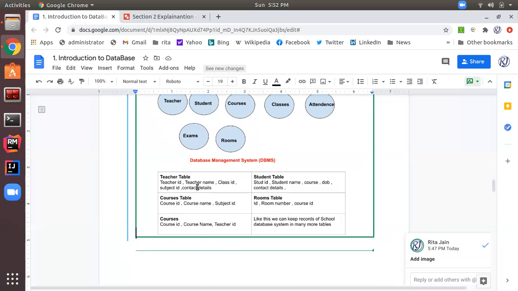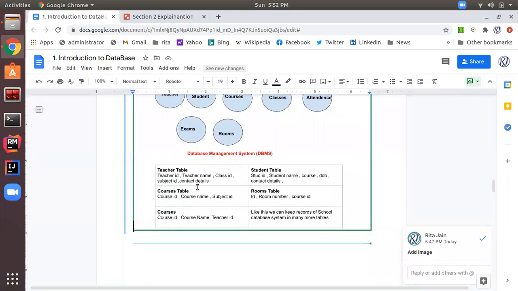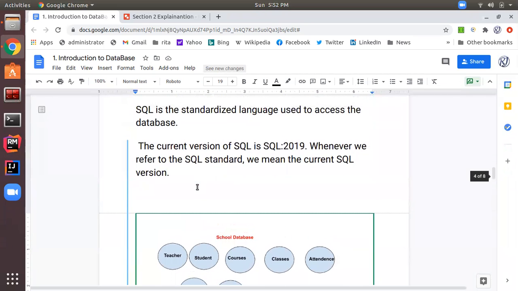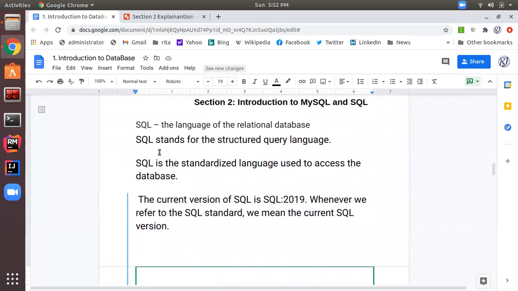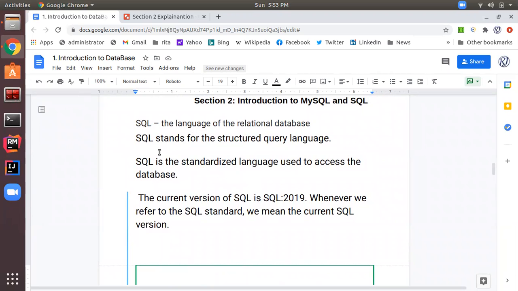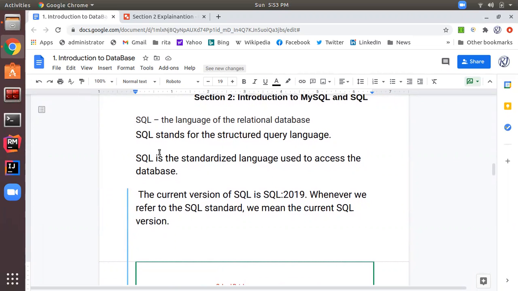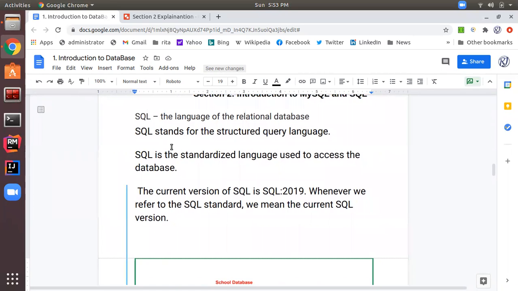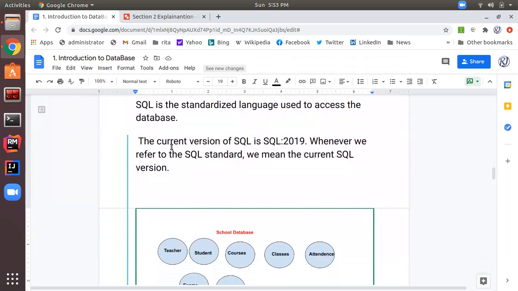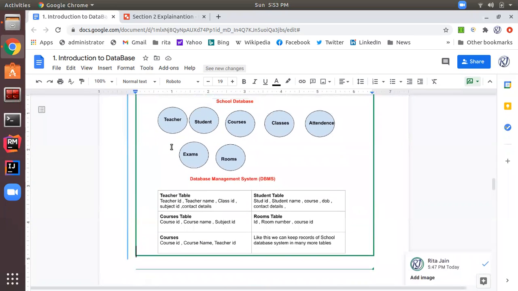Like that, in a database system also we need one language to communicate with the data stored in the tables of the database system. For that we use Structured Query Language. With the help of writing queries, we do various operations on the data stored in the database system. And Structured Query Language in short is known as SQL. So this is all about SQL and the need for SQL.